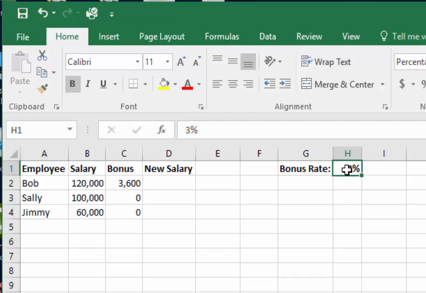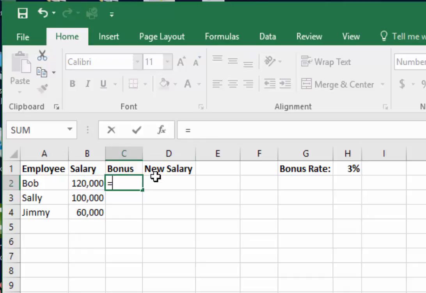So in order to do that, I'm going to go ahead and delete these formulas here. So I'm clicking in there and deleting, and I'm even going to delete that first one. We're going to redo the first one. So I'm going to go back and do Bob's over again. I'm going to type in equals, and then click on cell B2. And we do want to use the pattern for column B, because when we copy and paste this formula down, we want it to be B3 and B4 when we paste. So we want Excel to remember the pattern for that.